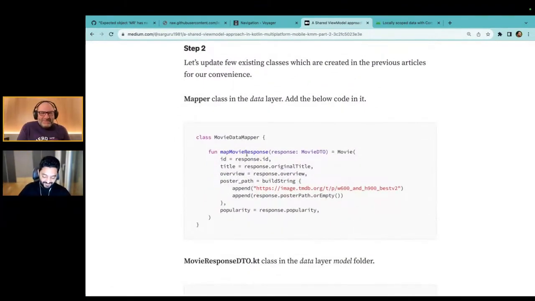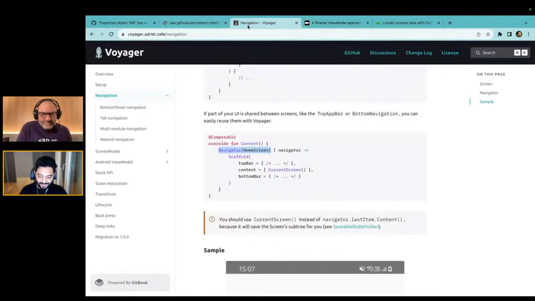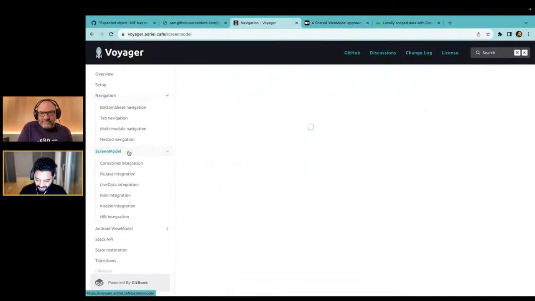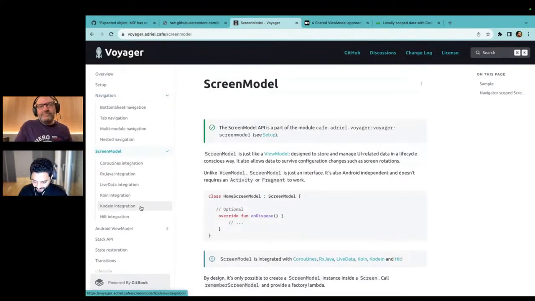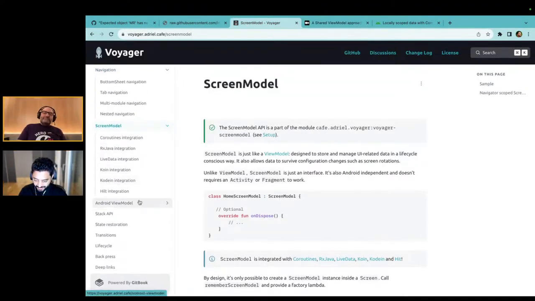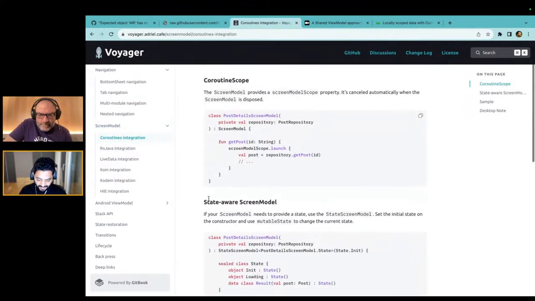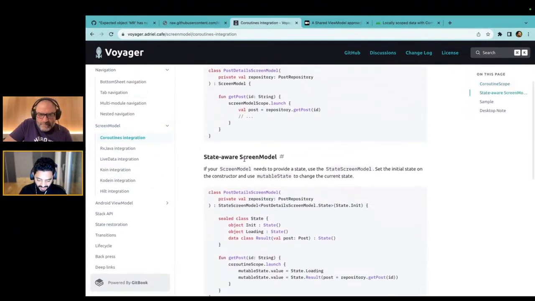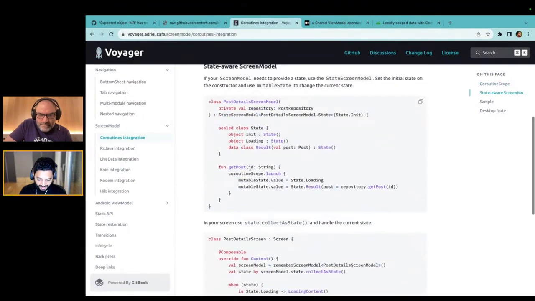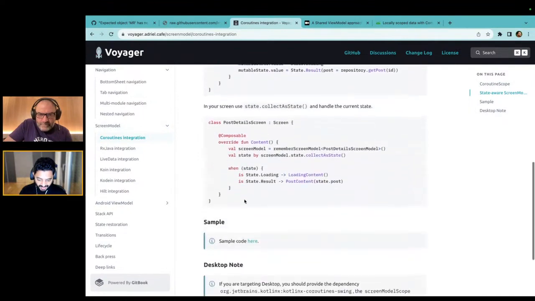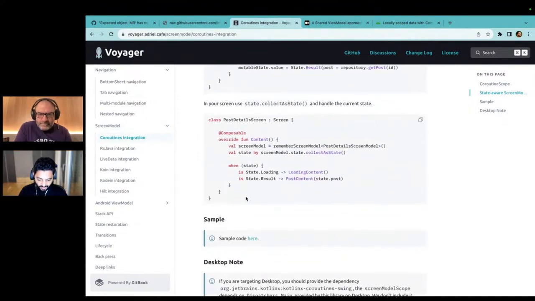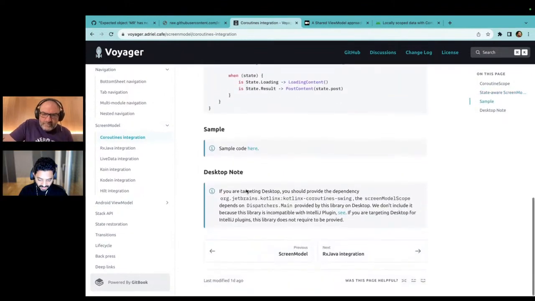Yeah, maybe Voyager has a way to. There are screen models. They already have a screen model there. They set aware screen model. You see, it's similar to what we do with the state and then some functions. Then you get them using this function.